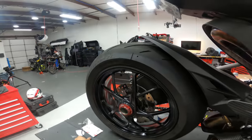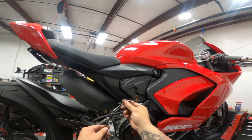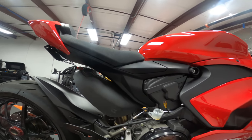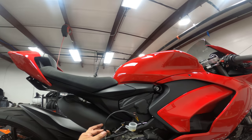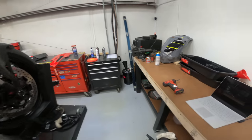So this was the other half of the brake light switch, which does not have a spot in these rear sets. So we are working our pressure switch into the equation. So I need to remove this banjo bolt and replace it with the pressure switch. And then we can attach the wires and refill the system. But for now, we're just going to drain the rear brake system.